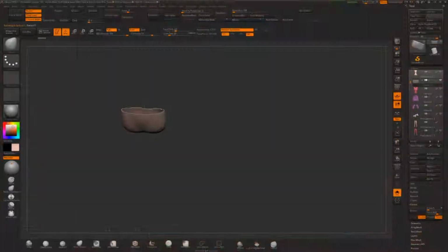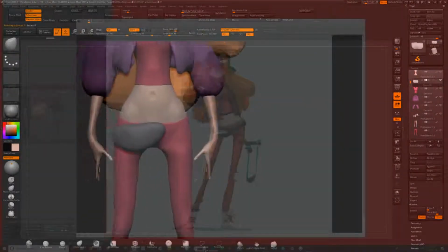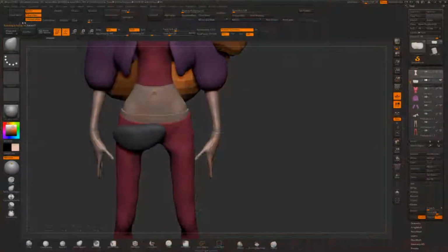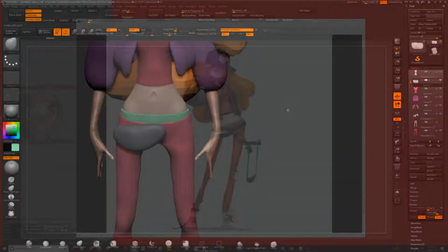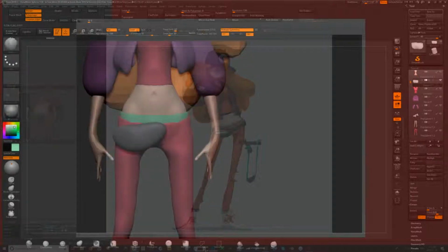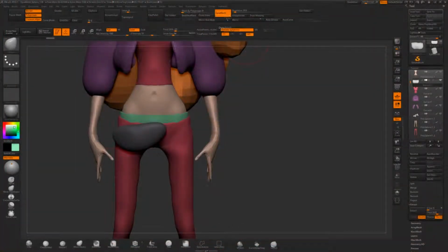Okay, solo, and make this green color. Now let's pick first the color. Green, green, green. Okay, good enough. And dynamesh.